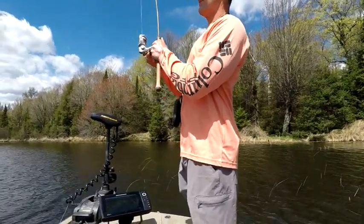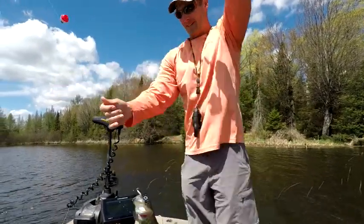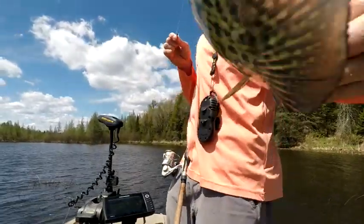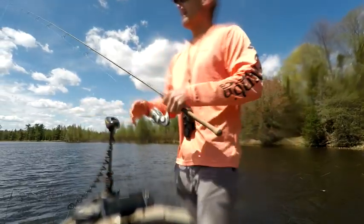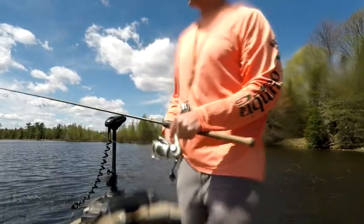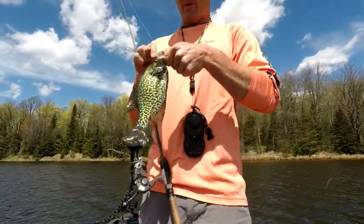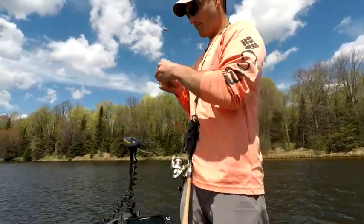There he is — oh yeah! This guy was out in that doe, nice crappie, and he got me in the bull rush. There we go guys — nice crappie! So I switched from the Cubby to a little one-inch Berkley Gulp Minnow. The reason I did that is I wanted something with a little scent that I could fish slower. There we go guys — nice crappie right there on that Gulp Minnow!